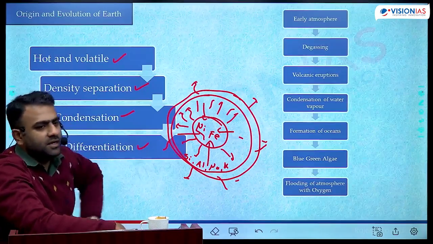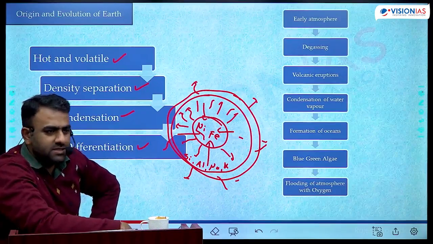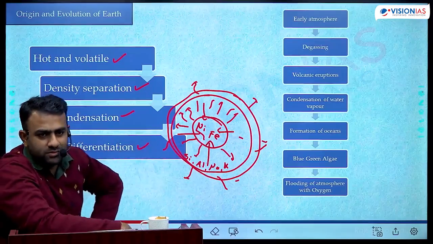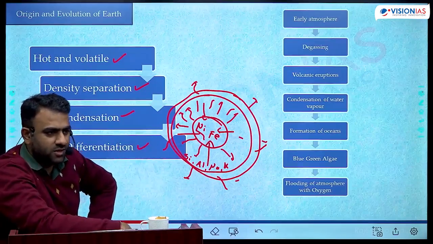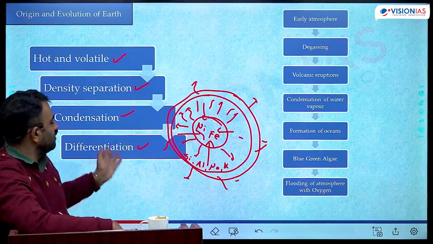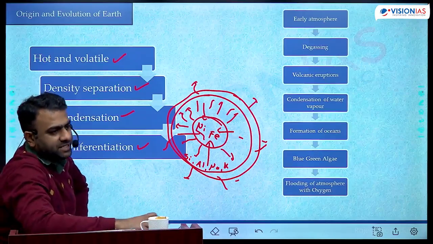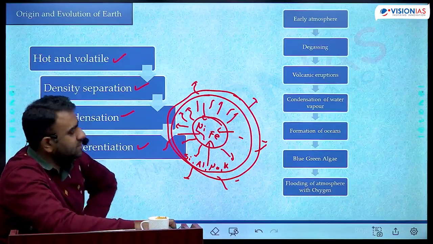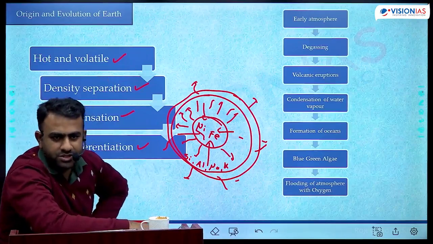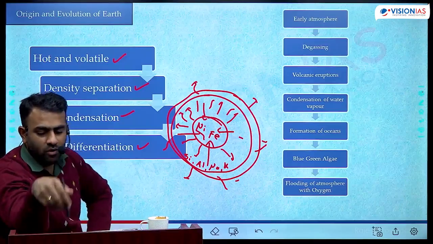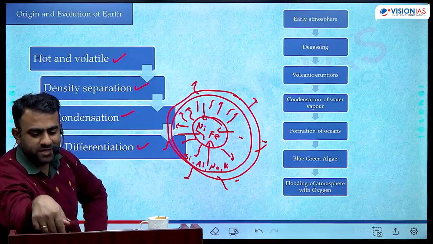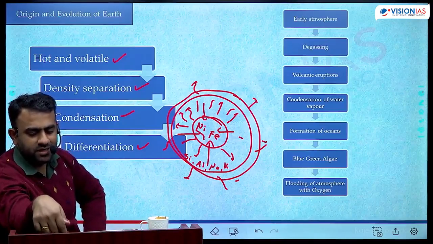Okay, so earth के अंदर अलग अलग material के हिसाब से, density के हिसाब से अलग अलग layer बनते जाएंगे. The innermost layer is called the core. Outermost layer is called the crust. In between, the intermediate is called the mantle. That separation is called differentiation. This is how the entire interior structure gets arranged. What are the processes through which the earth's interior evolves? First one, density separation, gradually condensation, and then differentiation.